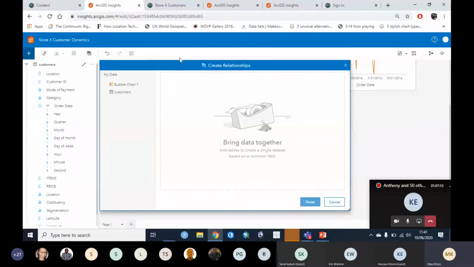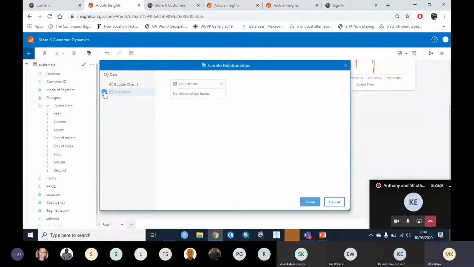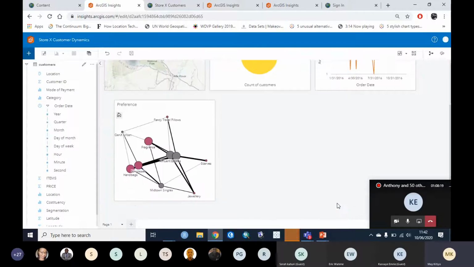For now, I won't do that, but just to show you how it works: on this side of the screen, it shows you the part for bringing data together, and on this side, it shows that for now I only have one chart, so I can't really do a relationship. But ideally, you can build relationships from the relationships part of the system. I'll try to finish this on time, and then we can use another data set to show how relationships work on this file.